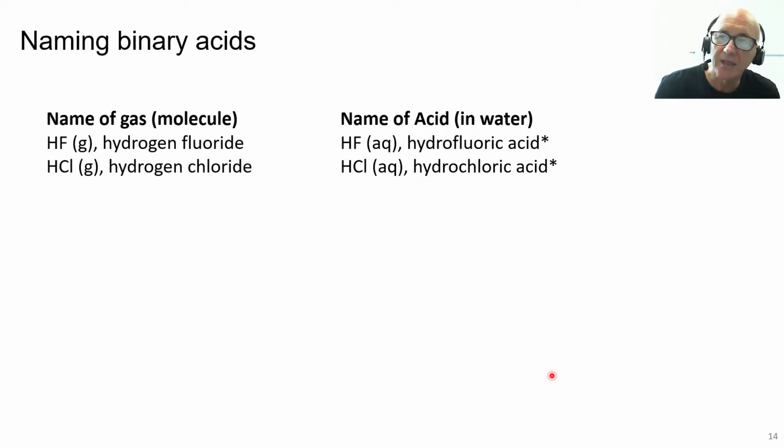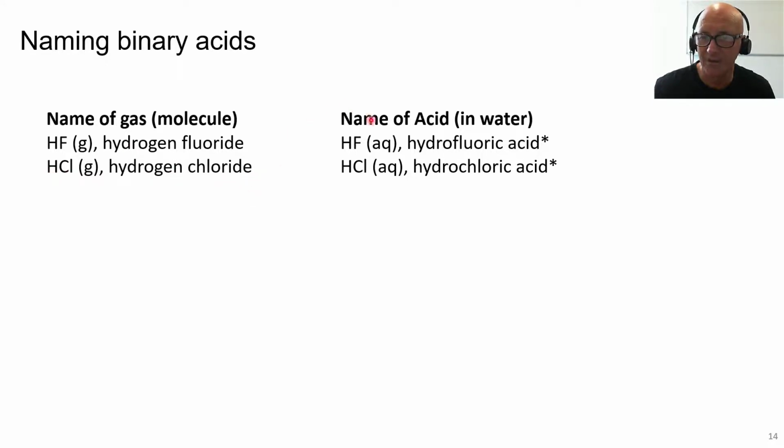Okay, naming these compounds, again, you don't have to remember this. This kind of information is actually written in your periodic table and other information. So just so you know though, if you look at a compound like this, HF as a gas, it's actually in the molecular form, i.e. it's a molecule. So its name is hydrogen fluoride. You'll understand more about the ide later. Notice how all these names tend to kind of change to ide. Well, at least for some of these molecules here, hydrogen chloride.